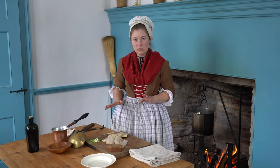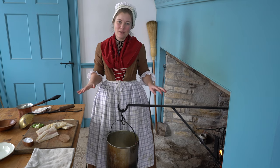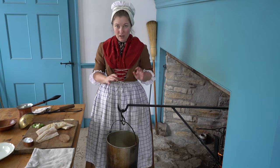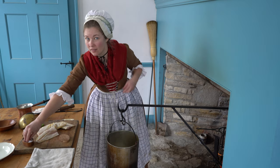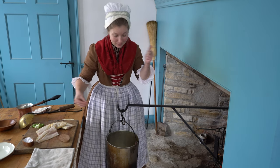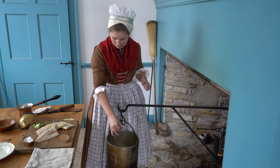I've got my water boiling and I've got my fish ready. So here we go. We are ready to get our white fish started cooking. I've got a pot of boiling water. I'm going to add some salt — so that's the second ingredient, water and salt. We'll add a fair amount. This would have been imported to the area.